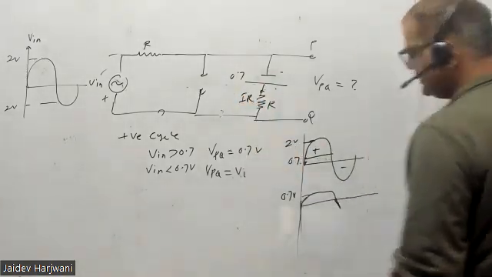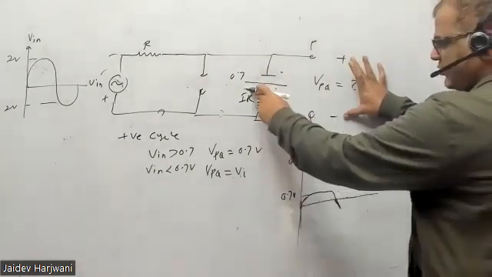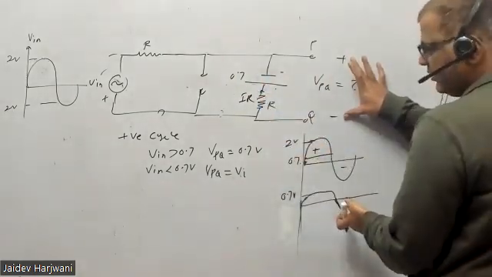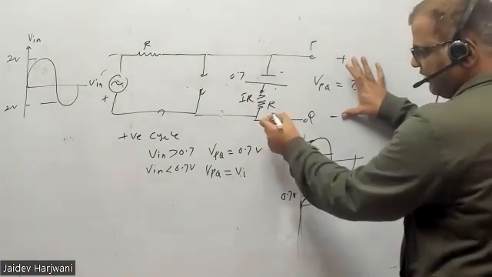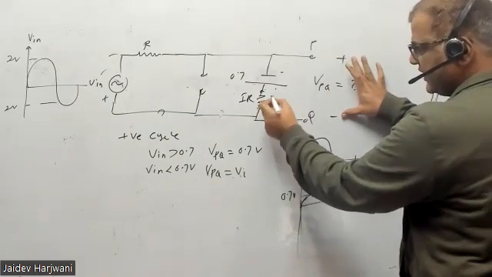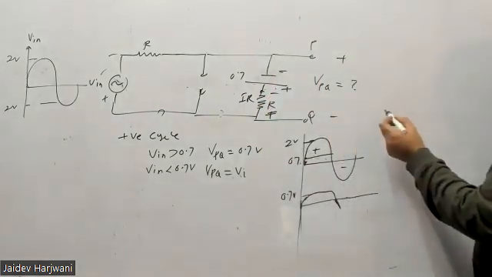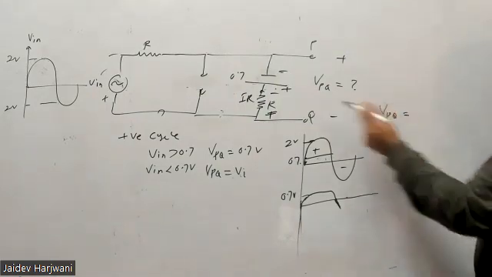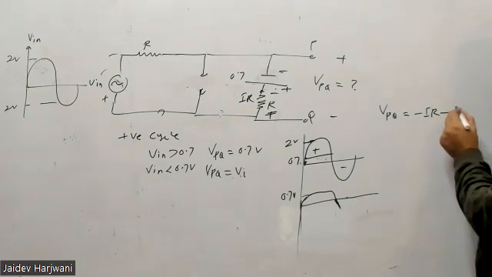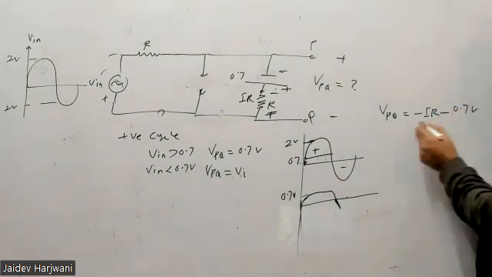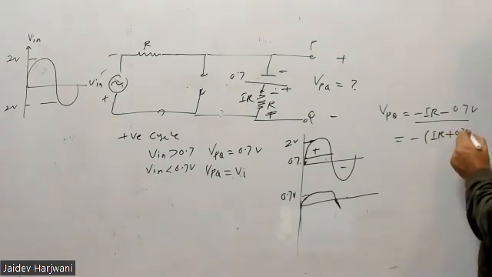So now if you measure this V naught, again V naught is opposite, so I'm plotting opposite only, okay? I'll measure VPQ always like this only, but now current is coming in this direction, so this voltage is like this, okay, and this voltage is like this. So my VPQ will be what? I'm measuring like this, opposite, minus IR and minus 0.7 volt total. That is minus IR plus 0.7 volt.